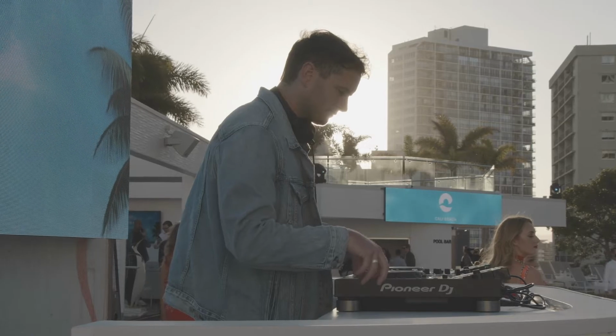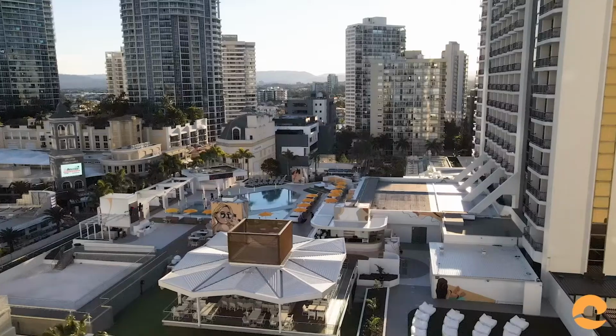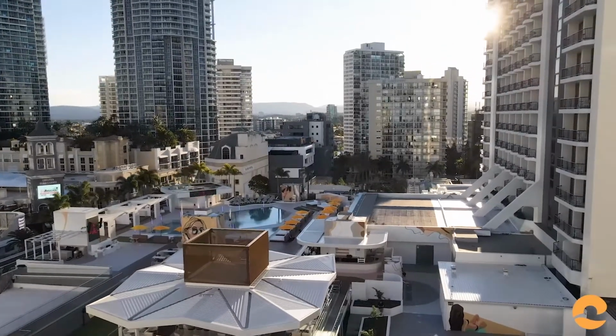Modern venues today are a lot different to the way that they used to operate previously, in that we have an array of kind of audio-visual stimulation. Now, the audio's always been there, but the visual stimulation is what's changed most. So you look around now in venues and you've got LED screens. We've got a number of them throughout the venue.